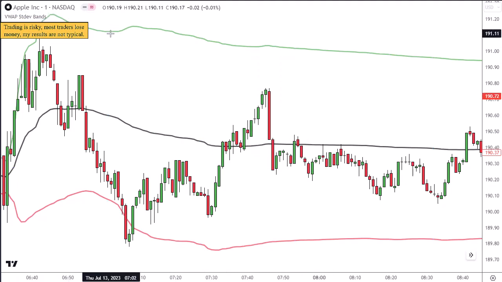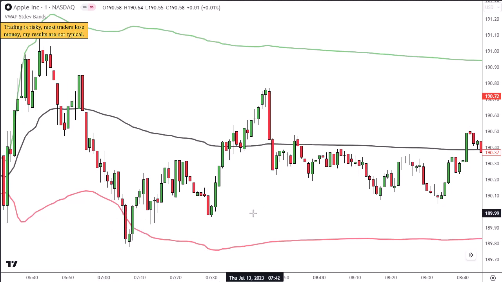The green line above is 2 standard deviations above the VWAP, and the red is 2 standard deviations below it. So ideally, again, what the institutions are looking to do is over the course of the day, because remember, this is really primarily a day trading indicator, is they're trying to average a price around the VWAP. And so when we get 2 standard deviations away, that's when I'm looking to buy. I don't want to wait for it to cross back above the VWAP. I want to buy it way down here.